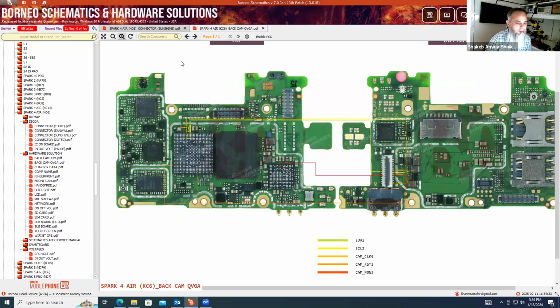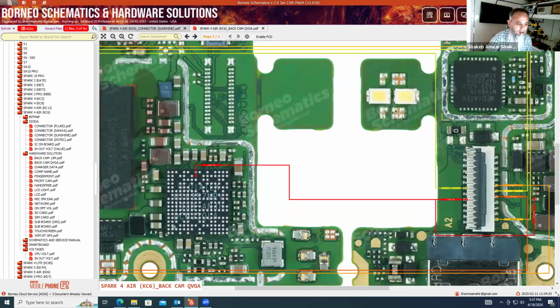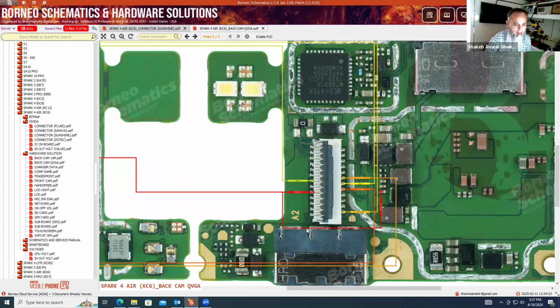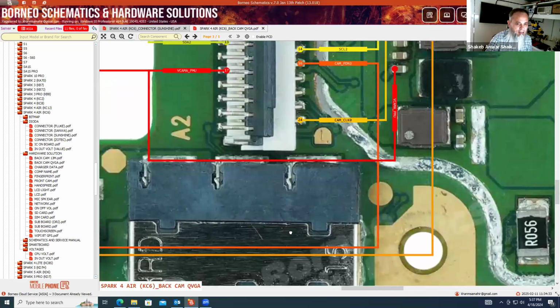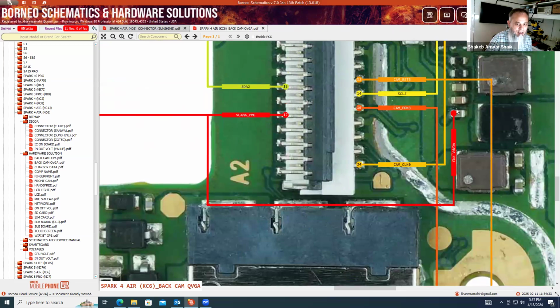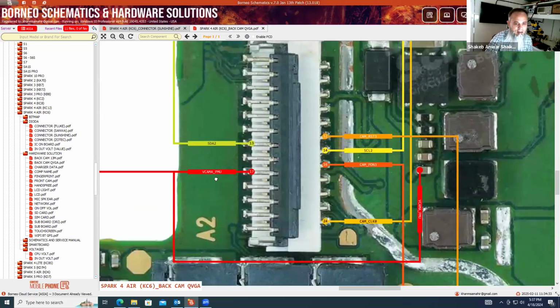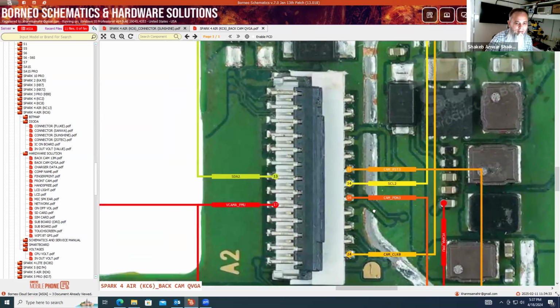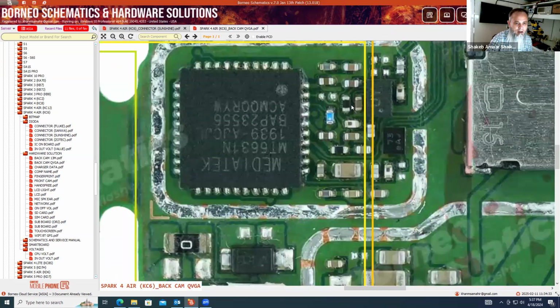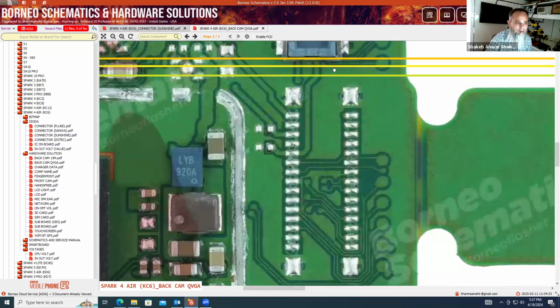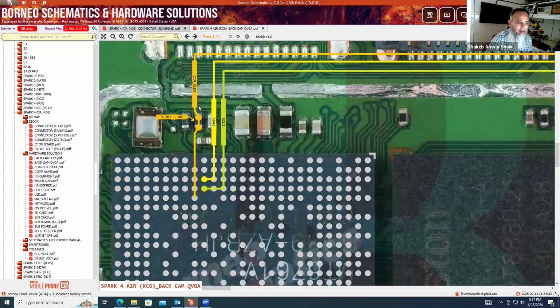Let us zoom in. So this is the line which I am talking about. Okay, this is given here, and then further on it is going to this capacitor also, and after that it is not going anywhere. So basically that line comes, it gets filtered, and then it is given over here. Okay, so that's the connection. Now here you have camera clock. Check this line, how it is coming. Same thing, 0 ohms, same resistor.